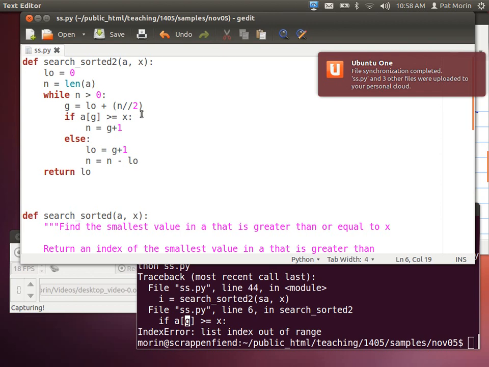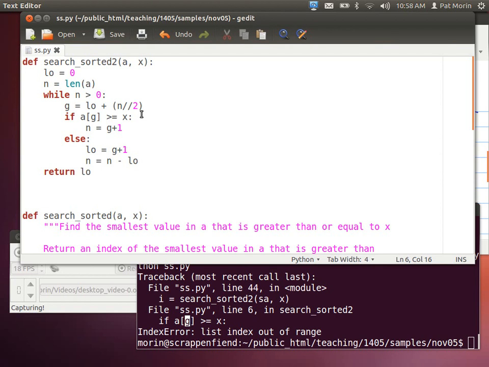Anybody guess why? Well, the index error is coming here, right? List index out of range. The line should be minus 1. It should be at minus 1, divided by 2. Well, let's take a look and see what's happening.